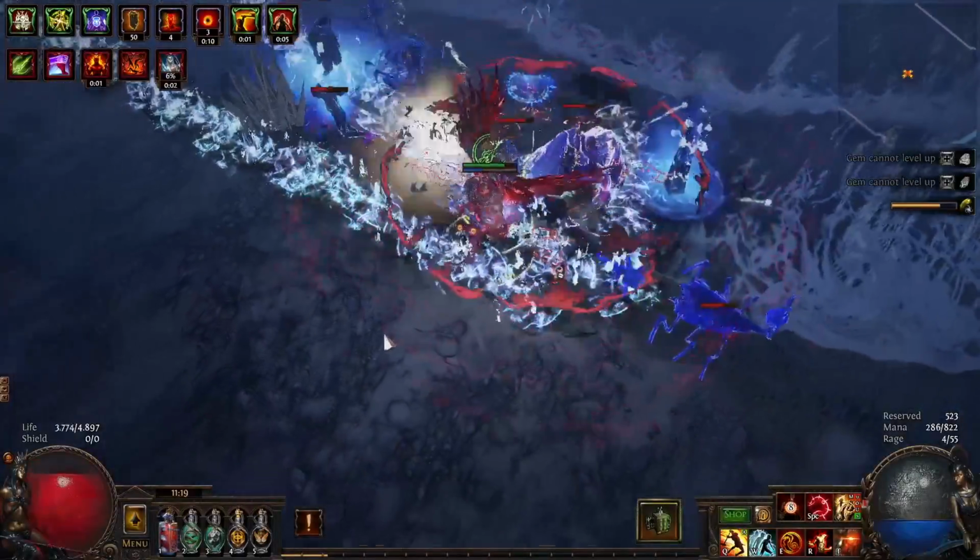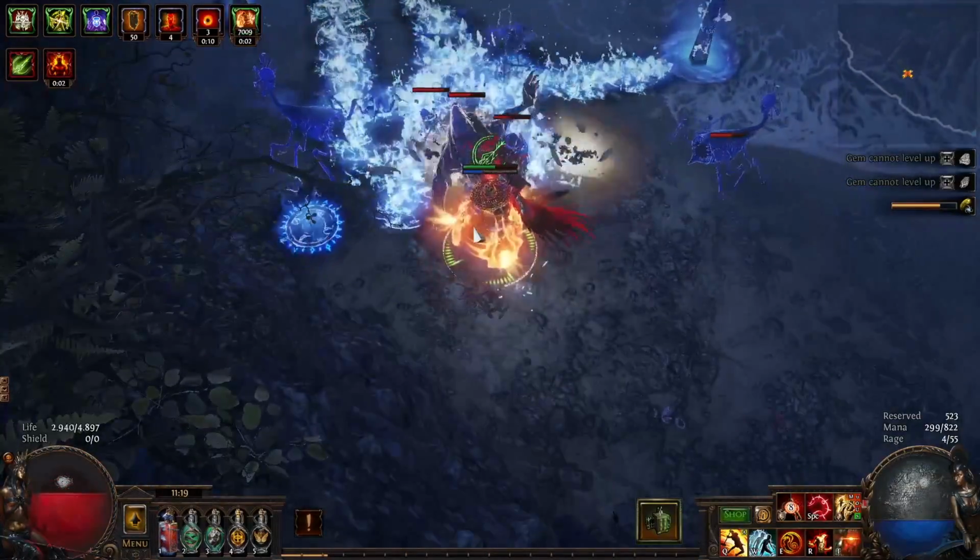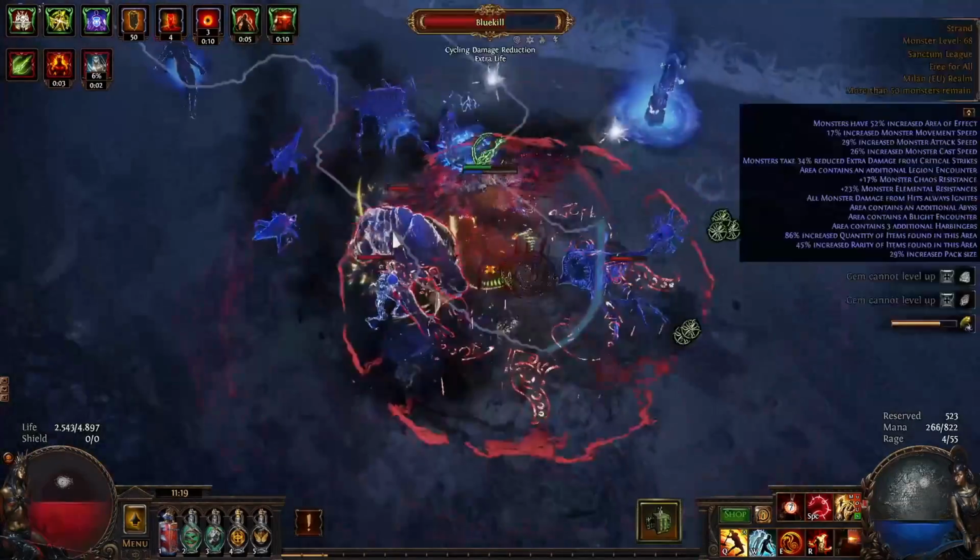Harbinger. The Harbinger spawns minions. To deal damage to him, you have to kill his minions first. At the end of the encounter, currency shards or regular currency will drop.